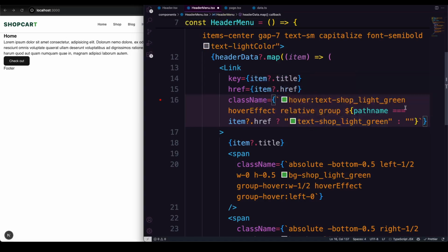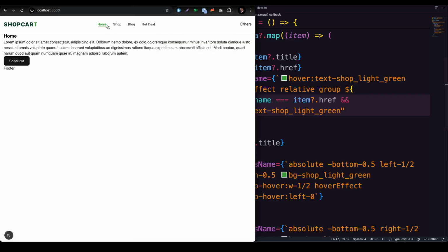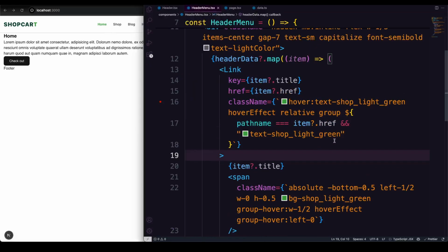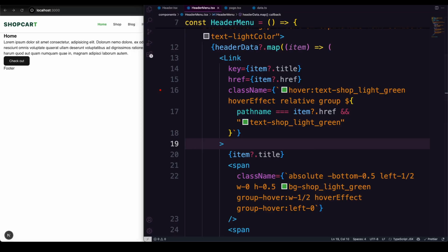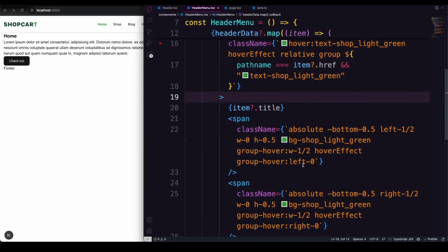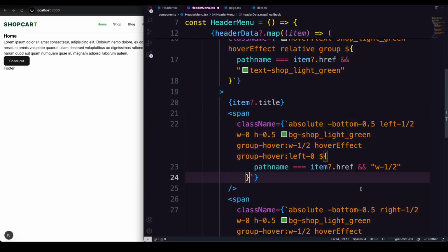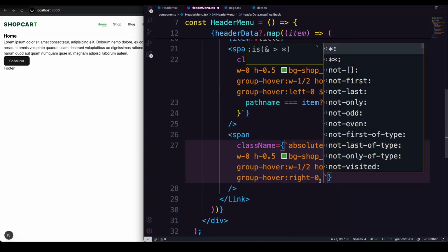So now instead of that default criteria, I'm gonna just make a single condition. I'm gonna make an &&. So whenever it is okay, only then it's gonna take effect, otherwise it will be just as it is. Hit save, and as you see, it's got the color, and now it would be similar for these two patterns. I need to combine it all together. So first of all, as you see here, I just need to make that with the pattern. So if the pathname and href are similar, which should be 1/2, that's the same thing for it.